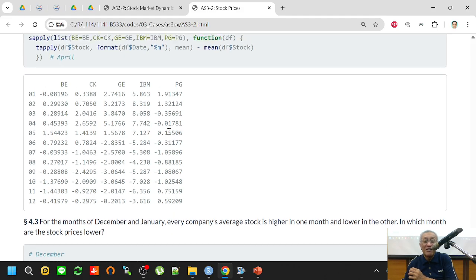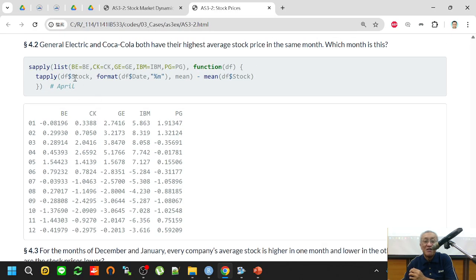You can combine the L apply and T apply, and then you can see the average monthly stock price for every stock. So which month is that?